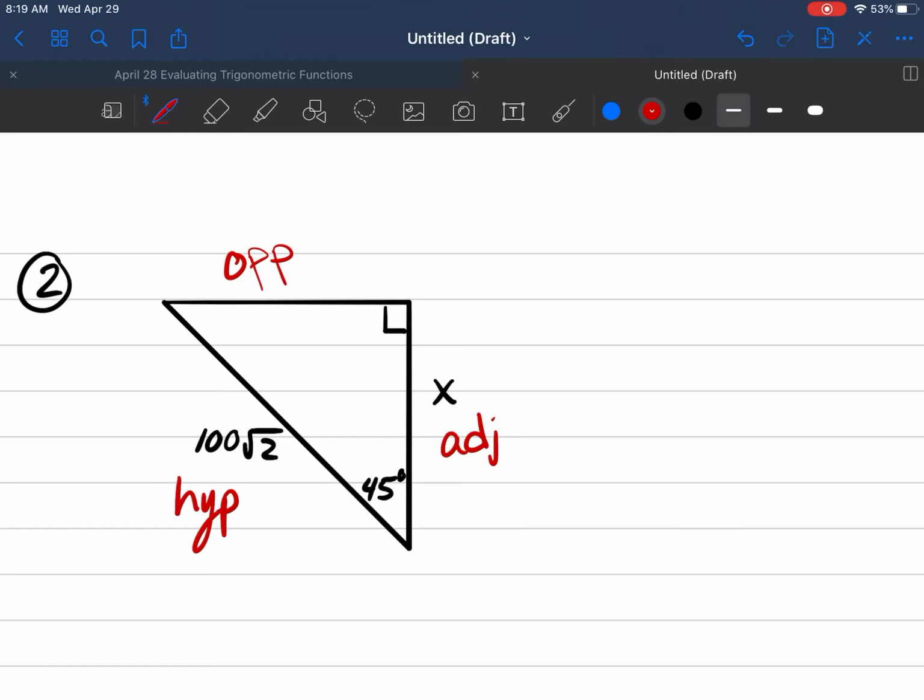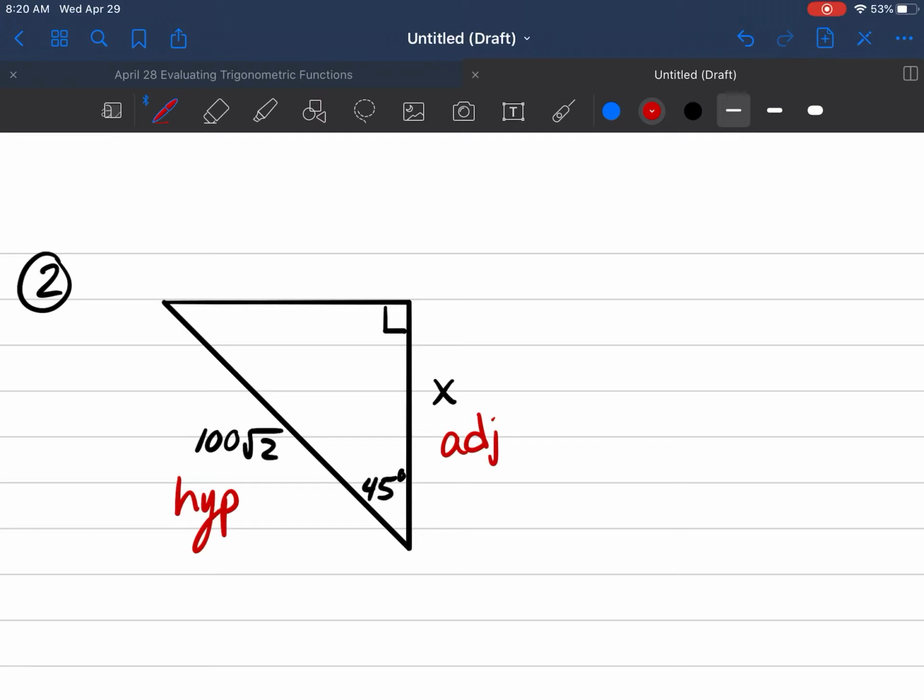All right, now out of these 3 sides of the triangle, only 2 of them actually have something written, this one and this one. So that means that we can get rid of the opposite because we don't need that one. There's nothing to do there with it since it doesn't have anything. So then we're left with adjacent and hypotenuse.